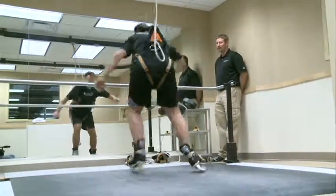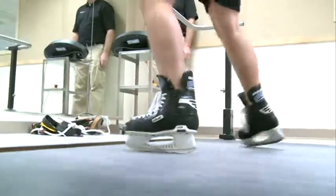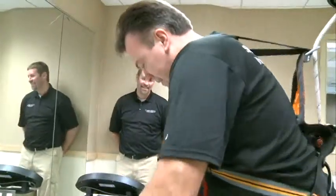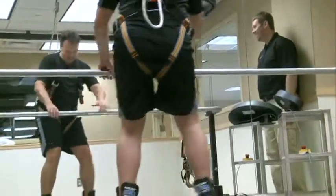A lot of the kids just seem to jump on and just go. Brent admitted his balance was not good yet. The machine works on speed, endurance, and agility, and the synthetic ice surface really does feel like you're skating. When asked what Brent needed to work on, the trainer quipped, 'I don't know if we have enough time.' For his first time, Brent did fairly well.